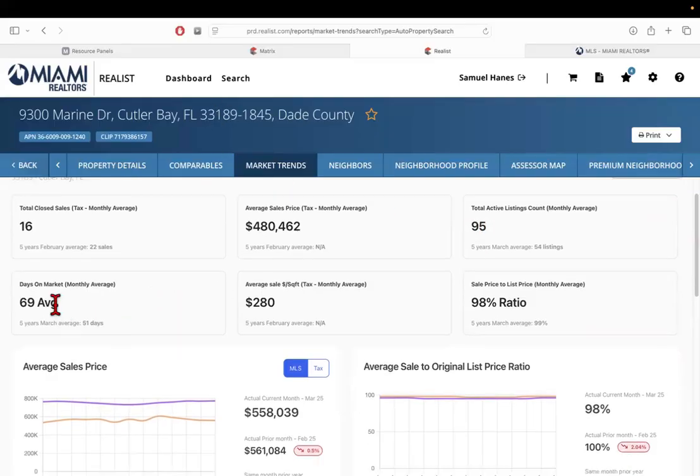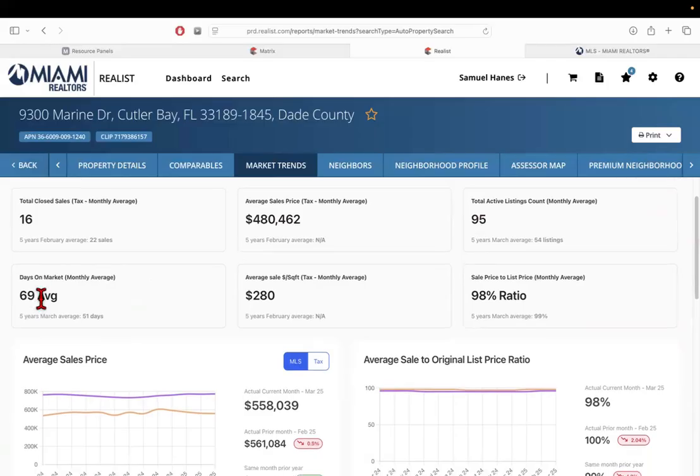If I'm working directly with the seller or buyer, I get a general understanding on the days on market in that area. So it's letting me know that currently the average days on market is roughly around 70 days. So that if I get that question from my seller or buyer, I can let them know, hey, it's not going to sell at 30 days. The average days on market is 70 days. So we might have to wait a little bit in order for your unit to get sold. It's going to give us the average price per square feet for that zip code, how closely homeowners are getting to their asking price. Homeowners are getting 98% of their asking price.